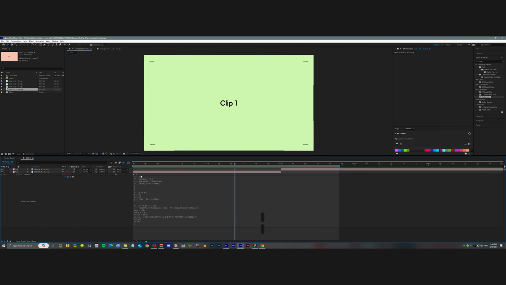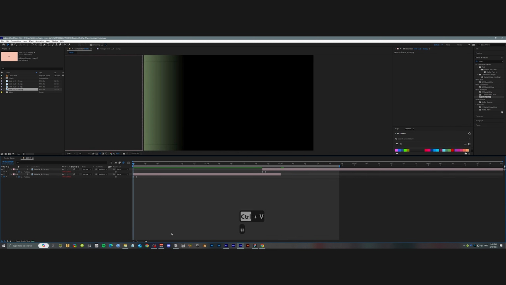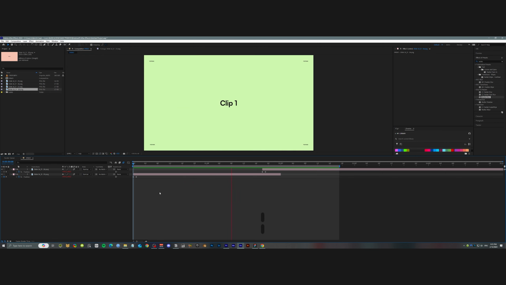You can have that. And the cool thing is you can also copy this pattern, Control C and then Control V to the second clip. You can also have both of them. Now you have both of them doing the same technique. So when we press play, that's the first clip, second clip. And that's basically swipes in a nutshell.